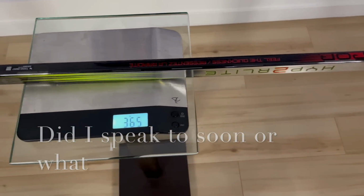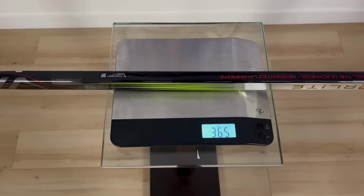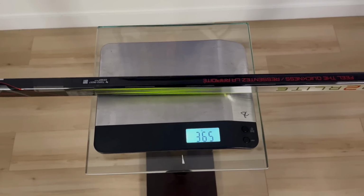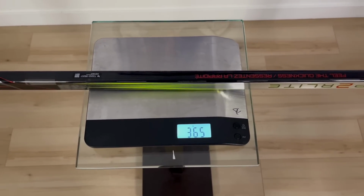So I'm really looking forward to using this just because I like weight reductive sticks, but we'll see how it performs. This is the, what, 4th or 5th generation with the XE taper. So it's been like 6 or 7 years now. It would have been nice to have something new just because Bauer's release cycles are so long, but let's see how it goes. Let's do the review.